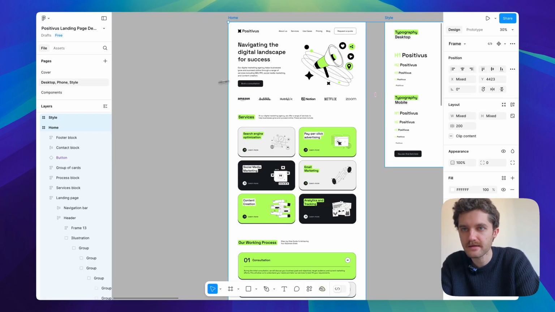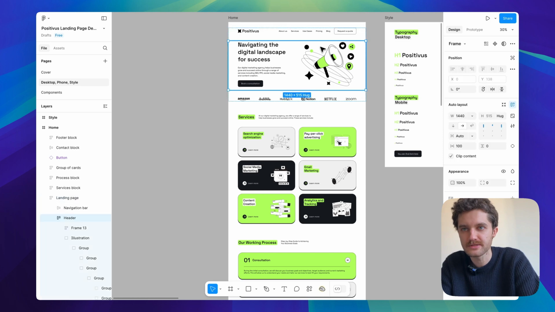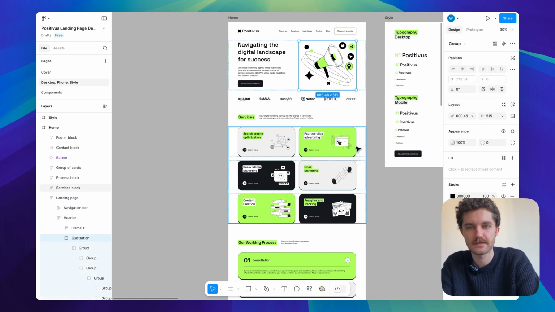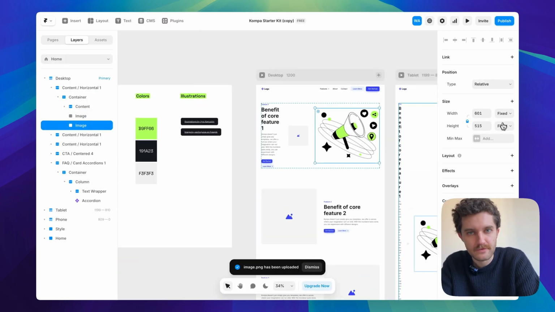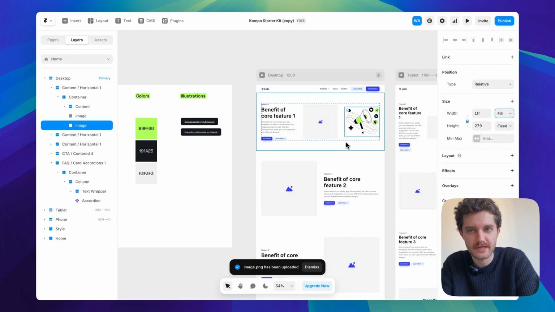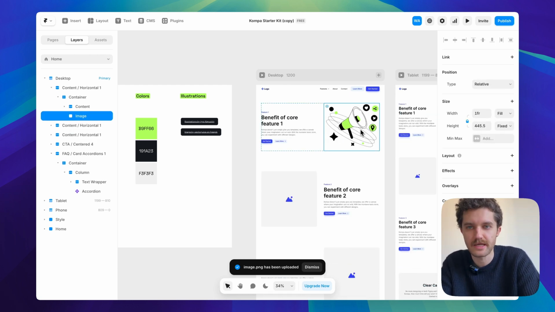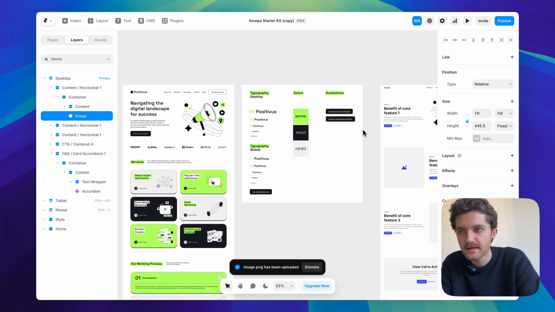So I know that this imported this image as a graphic, and I actually want the image. I want it to be like a PNG. So let me paste that in. The reason I want to paste it in as an image is so that I can make it really resizable, and it'll be much better. That's really good.